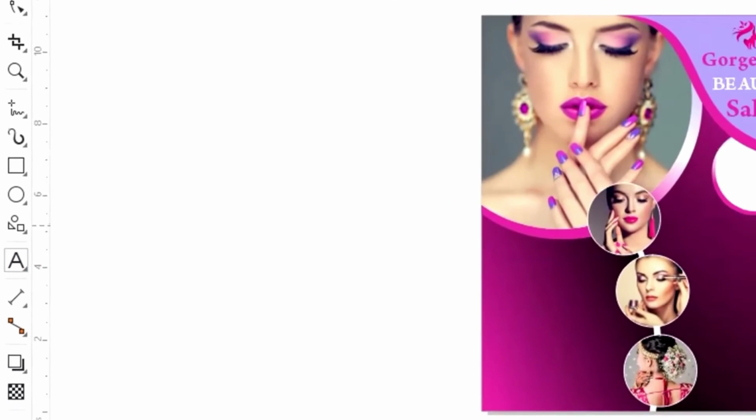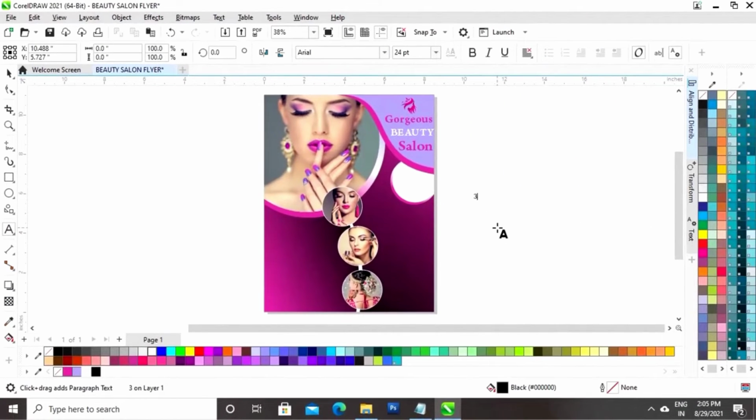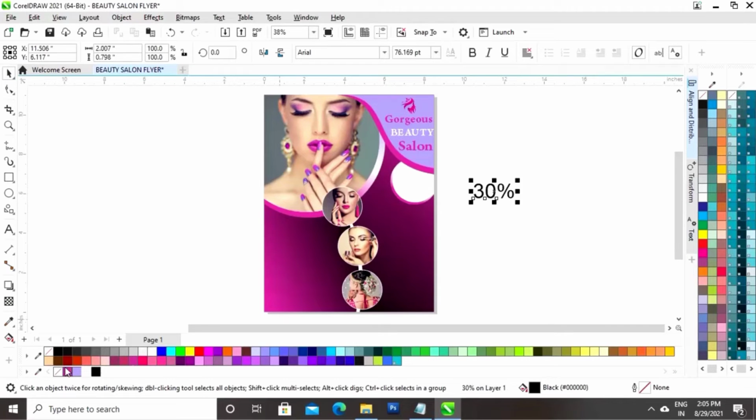Now we will select the text tool from the toolbar and we will write the text. I'll give a bold look to this text and we will place it here.